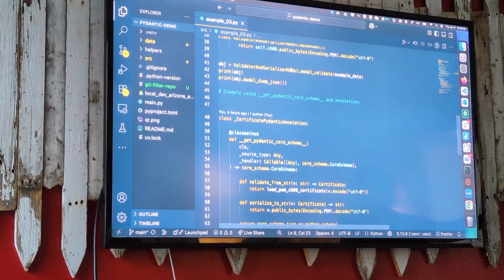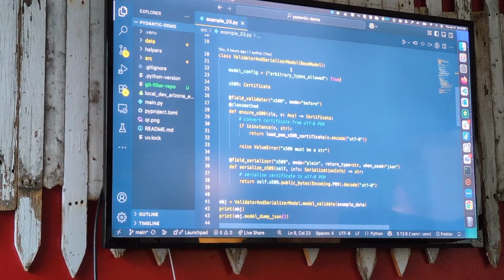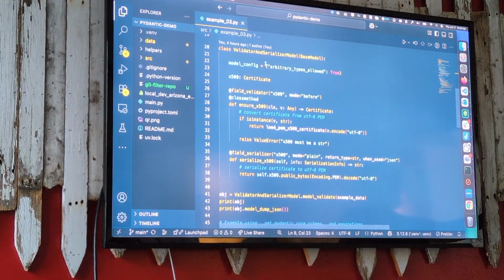So, in order to do this, you end up writing a lot more code, unfortunately. And there's really two things that you have to do. You can say, are arbitrary types allowed? And that will just let Pydantic say, you know what, if you pass in an object and it has this type, just accept it. Although that completely blows up if you're doing any kind of JSON validation, because it doesn't know how to convert that into the type you're looking for.